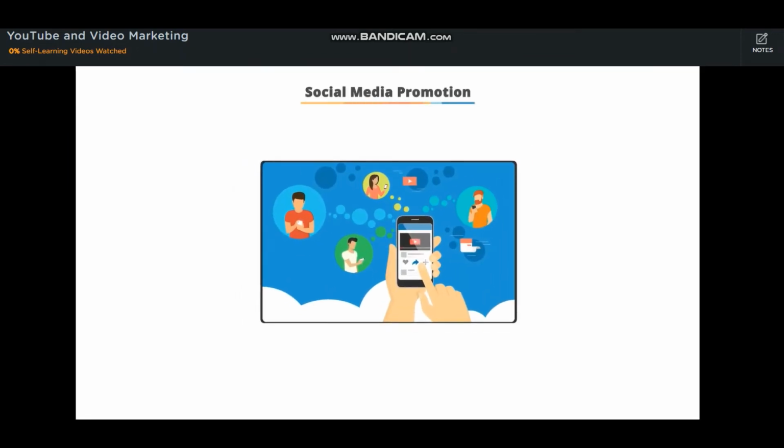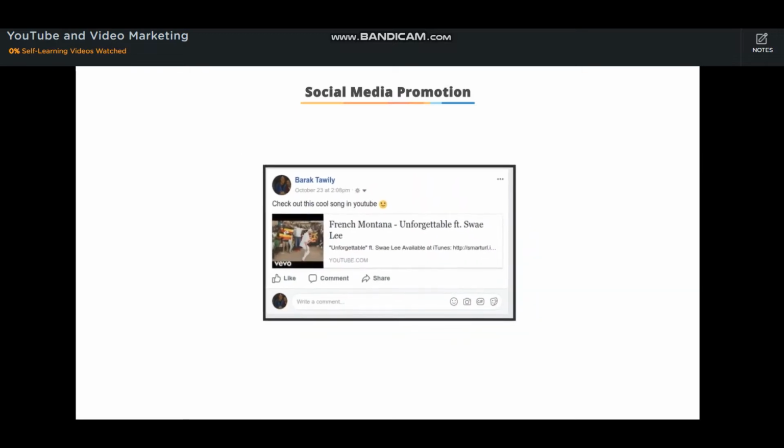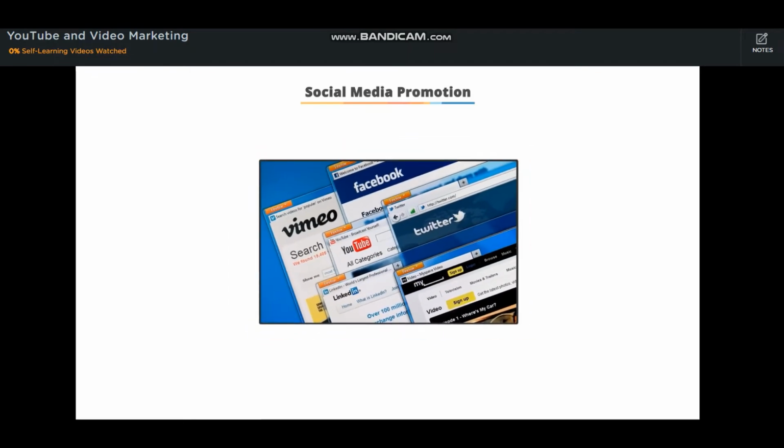Social media promotion. Another important channel for promoting your video is through your social media channels. Through those channels, you can reach additional audiences that can help you with the promotion of your video, particularly when they start liking, commenting and sharing your video. You have two options for posting your videos on social media. You can either share the YouTube link, which will drive people to your YouTube channel, or you can upload the video directly on the social media channel. Let's look at this in a bit more detail.